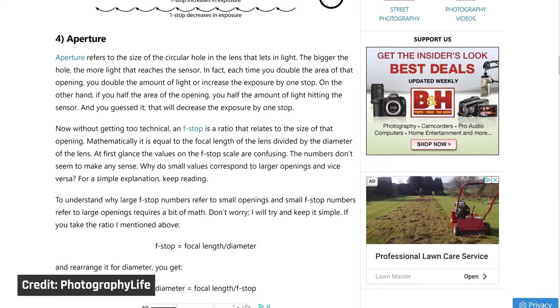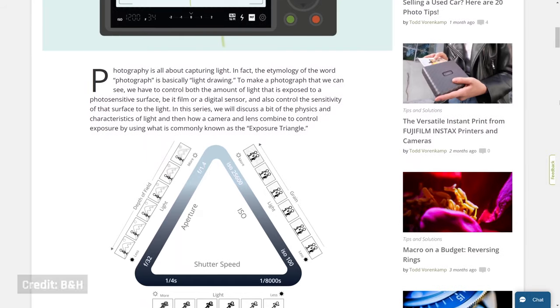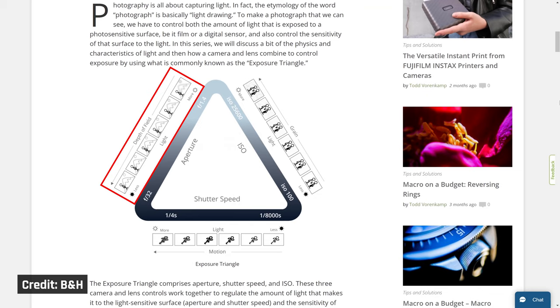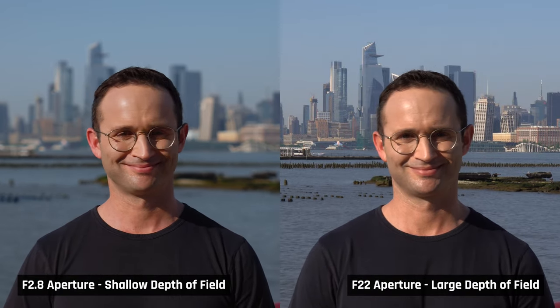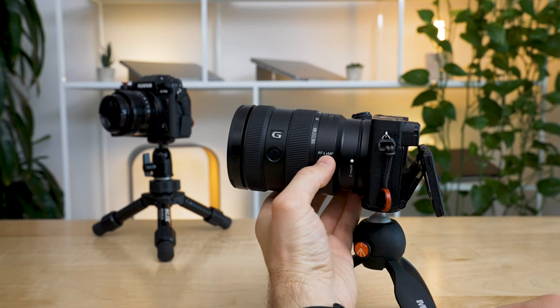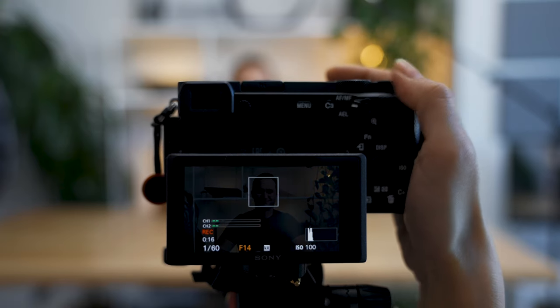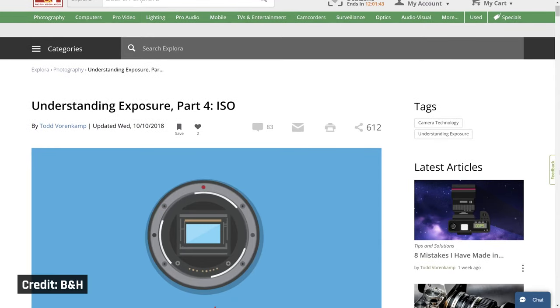Aperture refers to how large the opening from the lens is that allows light to hit the camera's sensor. The lower the f-stop number, the wider the aperture and the more light hits the sensor. The aperture, combined with the focal length and where the subject you are focused on is, controls what in your scene is in focus and what is out — this is known as depth of field. For example, filming a wide shot at 24mm using an aperture of f2.8 will create a shallow depth of field, making everything look blurry except what you are focusing on. If you increase the focal length to say 70mm, the depth of field becomes shallower and less will be in focus. If the wrong thing is in focus or focus keeps shifting, turn off autofocus and focus manually. If you want more of the shot in focus, you could raise the aperture's f-stop number or reduce the focal length. Keep in mind, every time you raise the aperture f-stop, the scene will get darker as you are reducing the amount of light hitting the sensor.